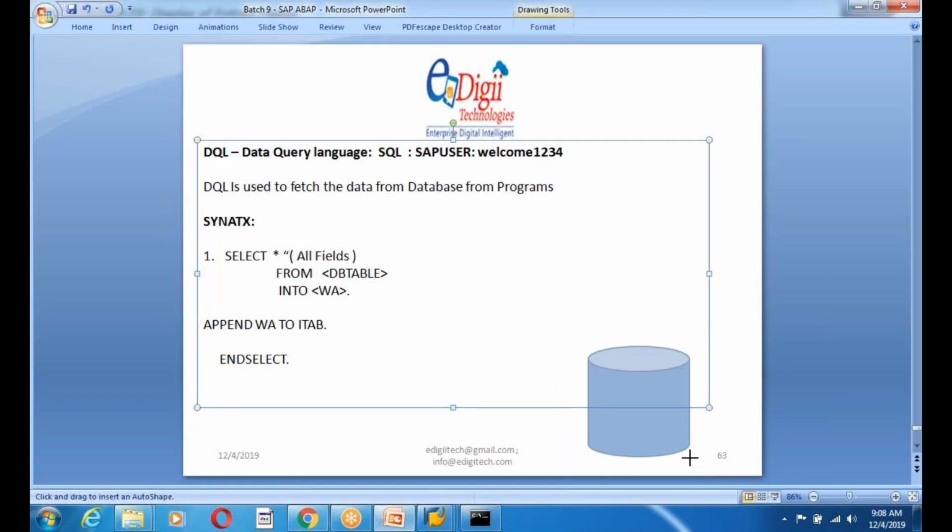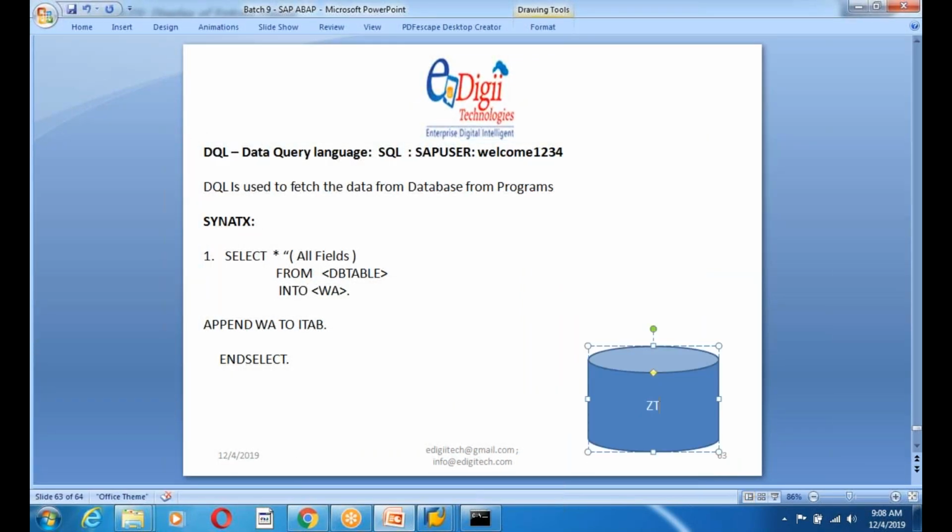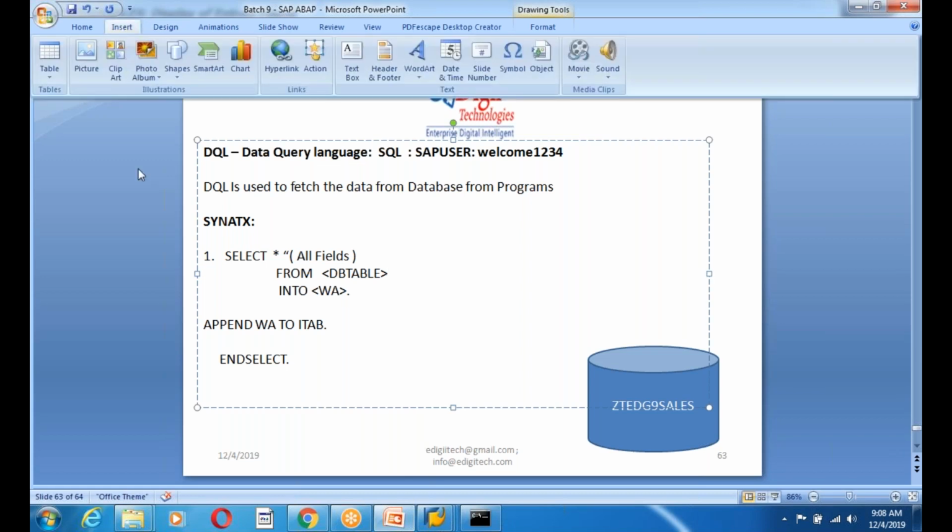So we have data like this. This is my table, the GTEDG9 sales table, right?